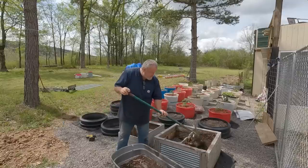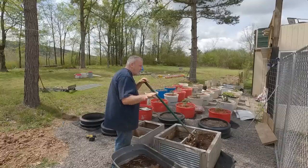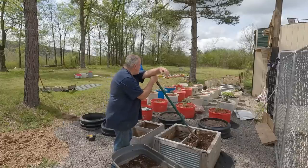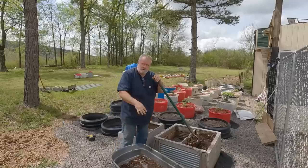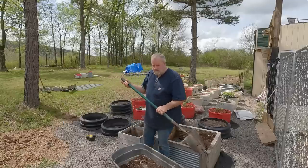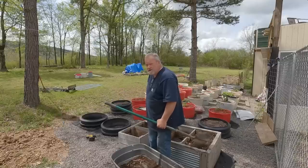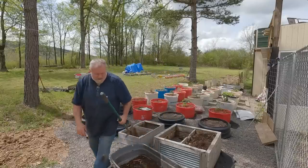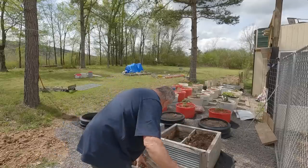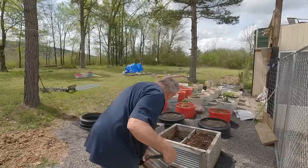All right, after this, I'm out of dirt. Well, I got two more bags of dirt. I'll throw that in. Tomorrow, I'll go get some manure mixed in. I got to pick up some more dirt, probably 10 more bags. I'm going to clean up here, and then I'm going to take my mower and mow all that up. And anywhere that had a pot, I just kind of till it with the shovel, so it'll reseed easier. Then I'm going to take my mower in this mud pile here and run all over it and try to flatten it out a little bit. Don't work, man. That's all I can say. Yeah, about 10 more bags.